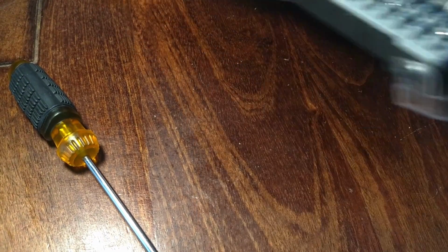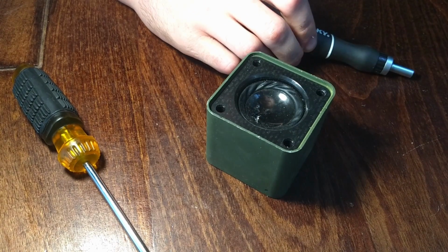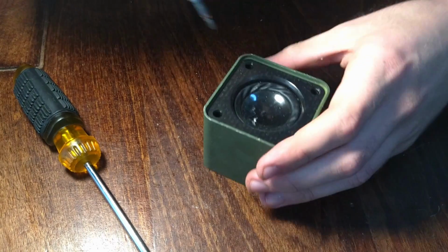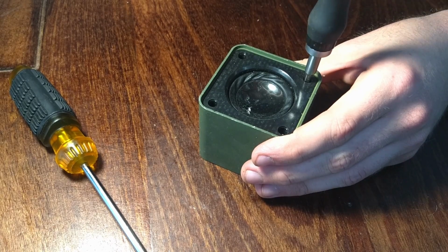I'm using my Husky set, which I showed in another video that I will link above. I just love this little Husky set. Gives you kind of everything that you need for little projects like this.